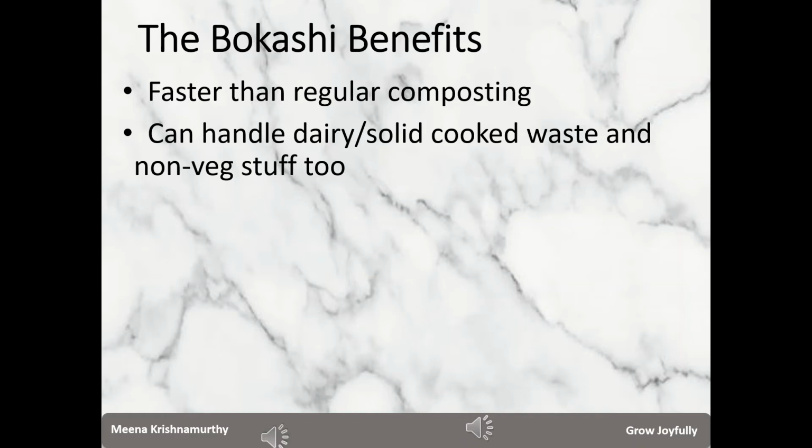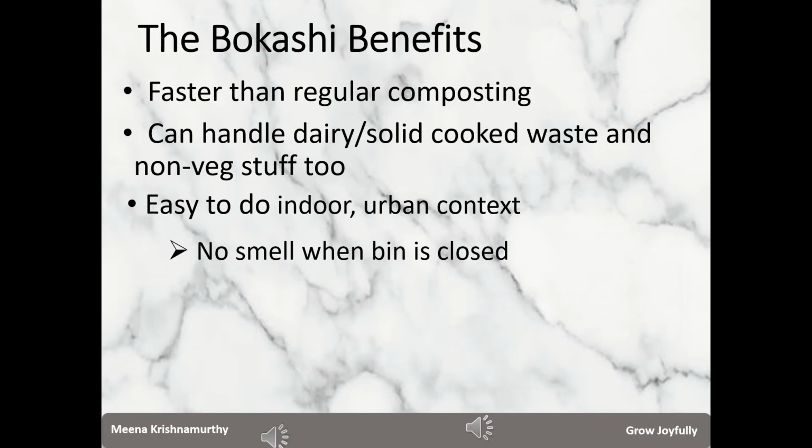I find Bokashi particularly appealing when I do composting in the indoor urban context. The bin can conveniently be kept in the kitchen. There's no smell at all as long as the bin is closed. There's no scope for pests getting in. And the bin also calls for less space. And not having to stir the mix regularly is also a big relief.